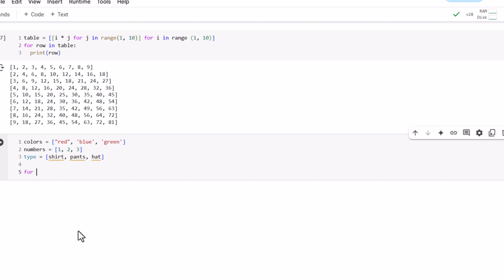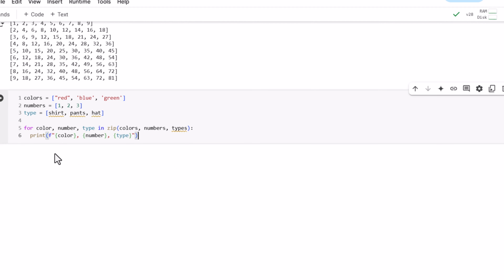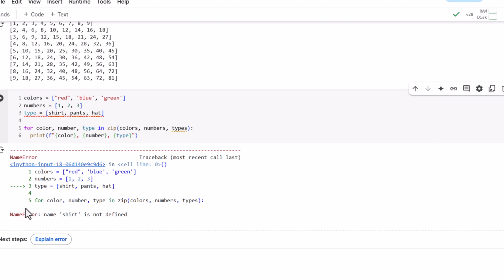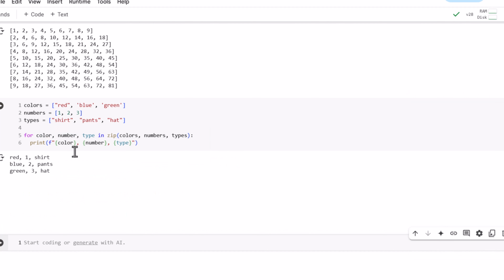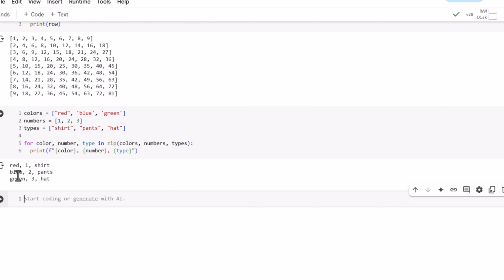Then we say for color, number, type in zip of colors, numbers, and types, right? Print color, number and type. You can see red 1 shirt, blue 2 pants, green 3 hat, right? This is how it works.